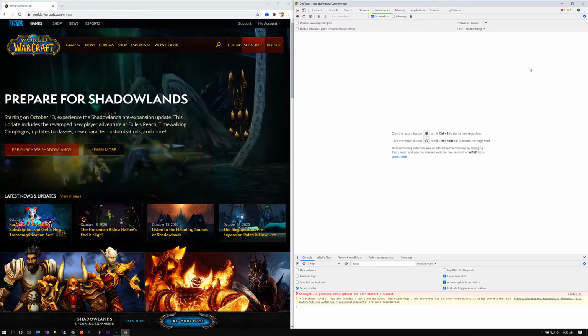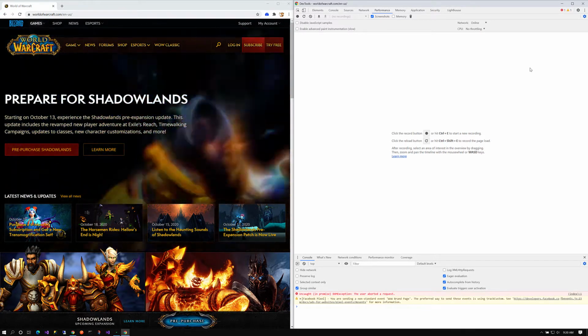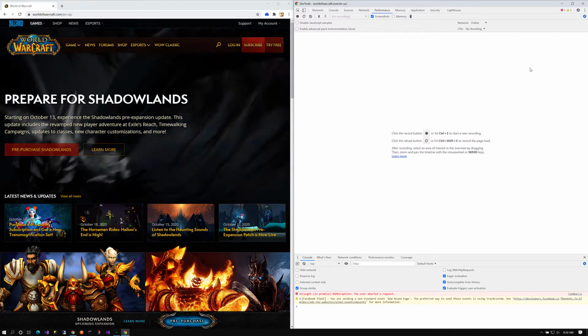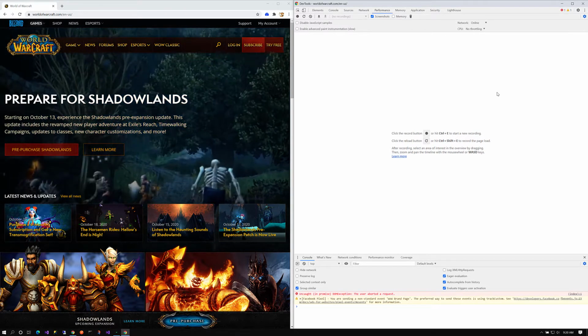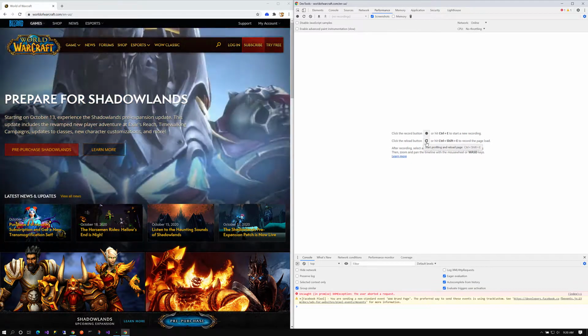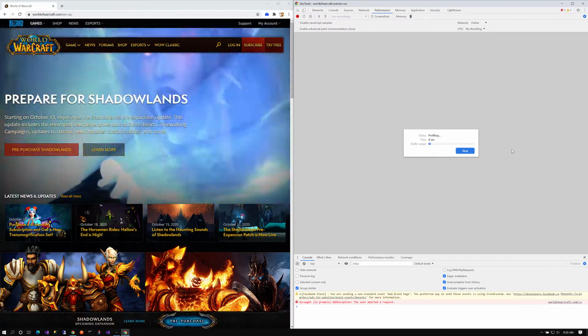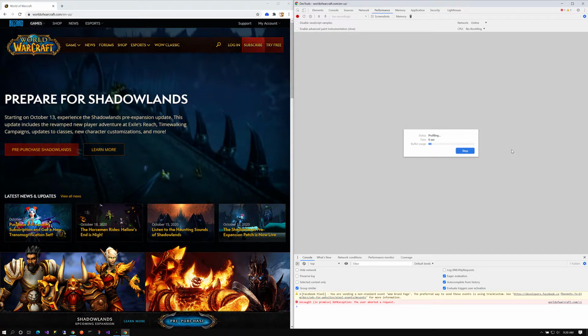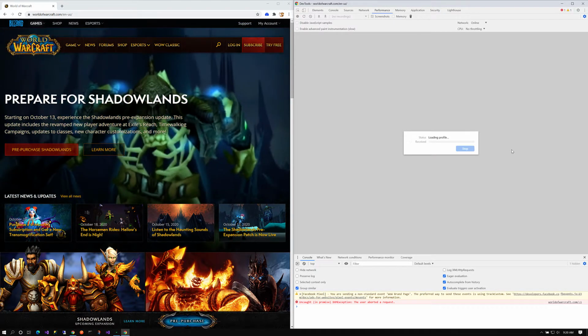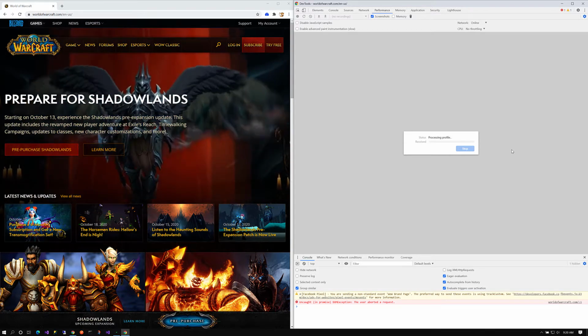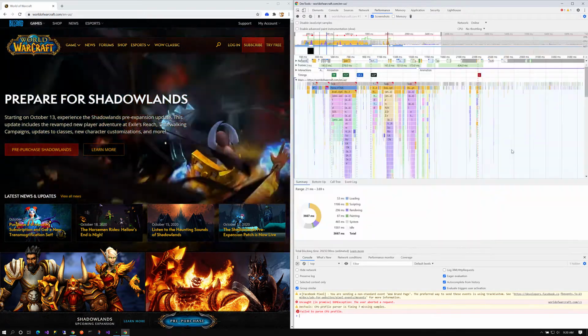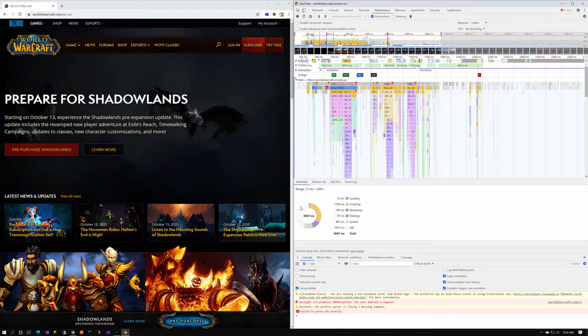Let's start doing some measurements. First we're going to start a measurement of this page by saying no throttling. Let's see what happens. I'm going to click on the reload button. No throttling. Let's wait for DevTools to process the data. And once the data is processed, look at these numbers.